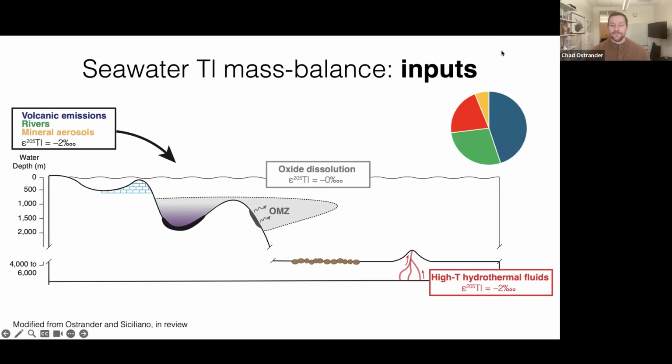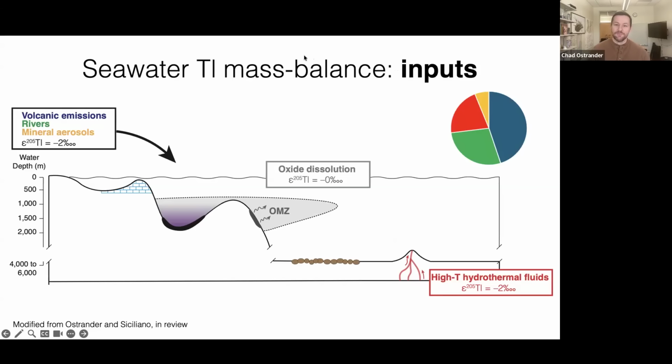All right, so the sensitivities of thallium isotopes to manganese oxides also become apparent when you start to think about seawater thallium mass balance. All of the thallium that enters the ocean today has, on average, and in mass, roughly the same isotopic composition of about -2 per myriad. That's the same value as the bulk upper continental crust and bulk silicate earth. Thallium isotopes do not strongly fractionate during weathering processes, during processes that deliver thallium to the ocean. The most important thallium delivery mechanism to the ocean today is subaerial volcanism. It accounts for almost 50% of thallium delivery to the ocean today.